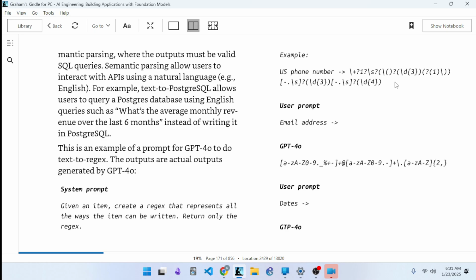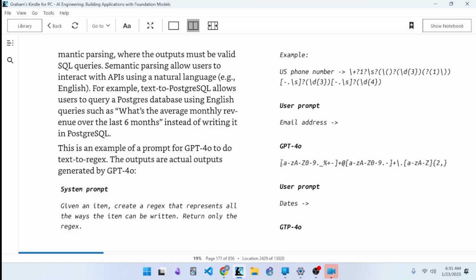All right. So we've got a few shot example there. The U.S. phone number regex would look like that. So next we have the user prompt. So we're going to give it this first part of what we gave in the example. So we're going to have email address instead of US number and an arrow, and then it will fill in for an email.